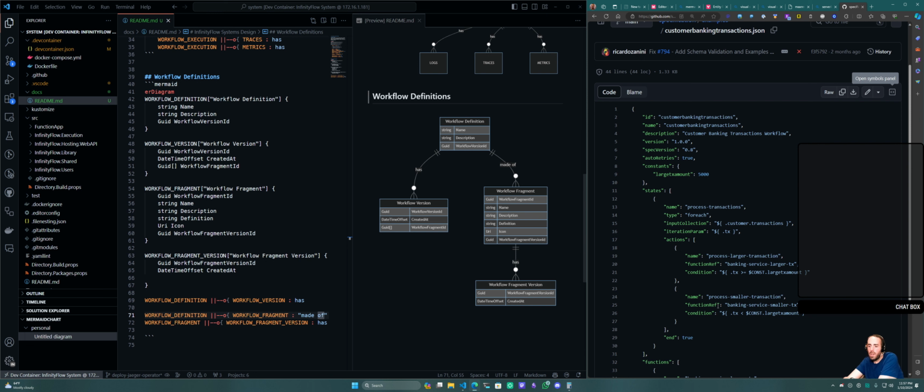If it's smaller than the constant large transaction amount, then we're going to call this other service. So it doesn't matter, right? Because the way it works, I guess it does kind of matter. The order does matter in terms of actions with conditions, because if you have 3, let's say, and this one is true, this will never get executed, even if this one would have been true, right? So that matters, but we're not building a graph, right?